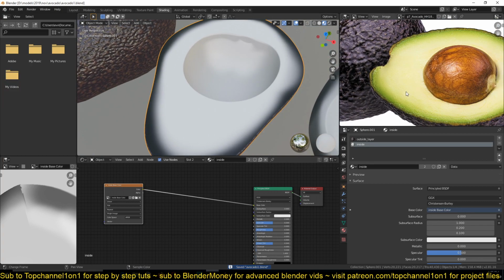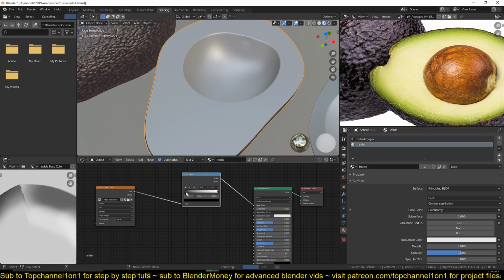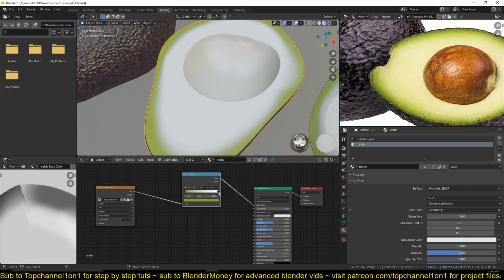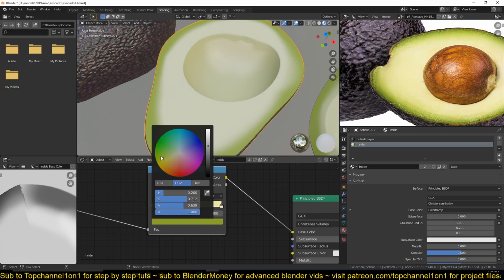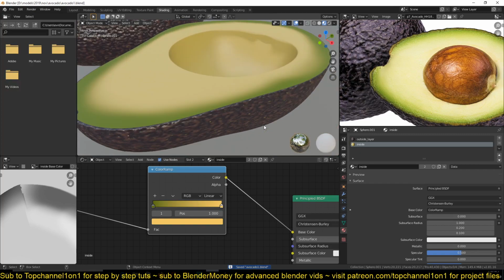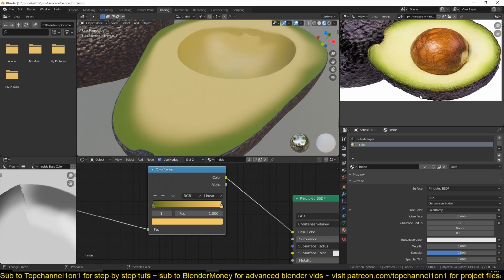Let's see. So we can start by using it as the color to drive the color. So I'll just add a convert color ramp here, and I'll sample this green and then this yellowish color. Just need to make them a little bit dense, I guess. I think something like that. It's not too bad. Now we just need to add in a few details there, and for our reflections and for our roughness and bumps.